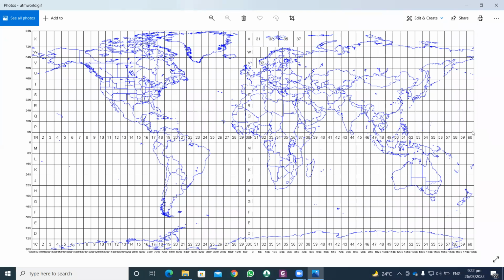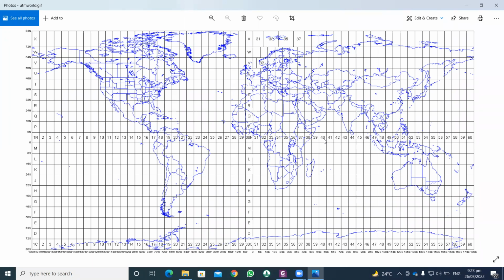Each zone consists of a 6 degree difference. So the difference from here to here will be 6 degrees, and from here to here 6 degrees. So each zone has a difference of 6 degrees. By using those zones, we will be assigning a specific coordinate system according to that zone. Pakistan mostly lies in zones 41, 42, and 43. This zero line, above it is showing the north, and below this line is showing the south. So how do we find the zone for a specific area?